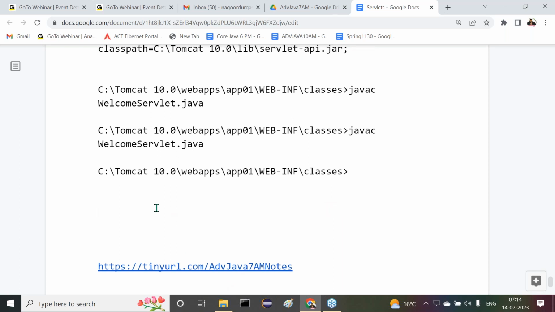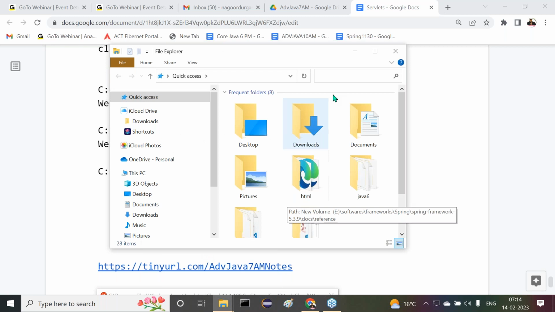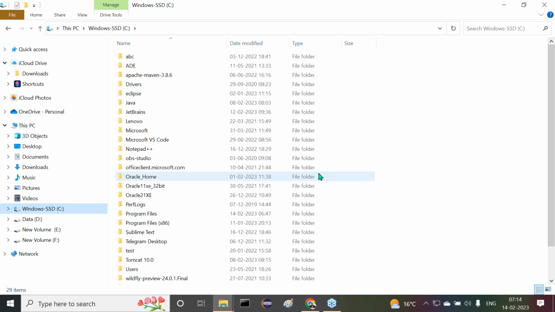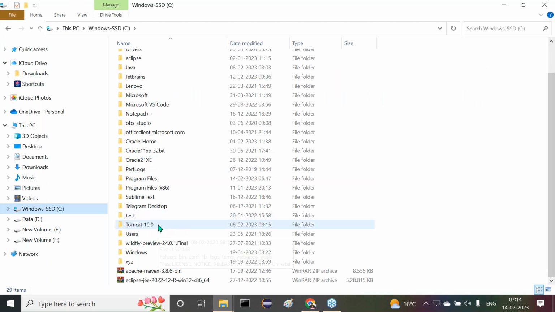First of all, observe carefully. We need to create a directory structure under the webapps folder. Go to the C drive. Inside the C drive we already have Tomcat 10.0.